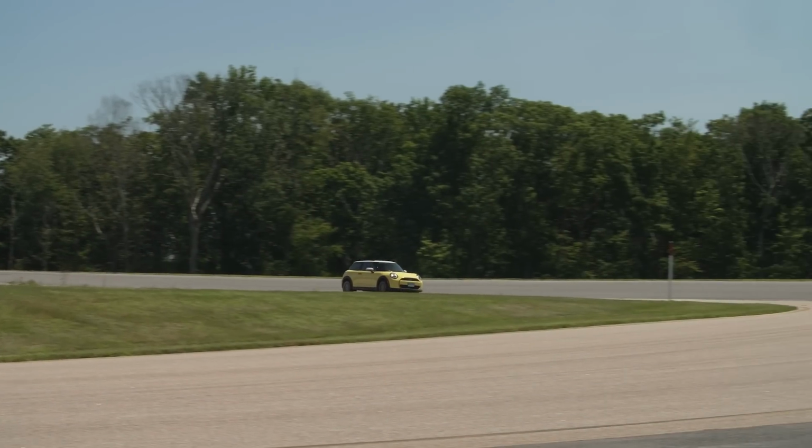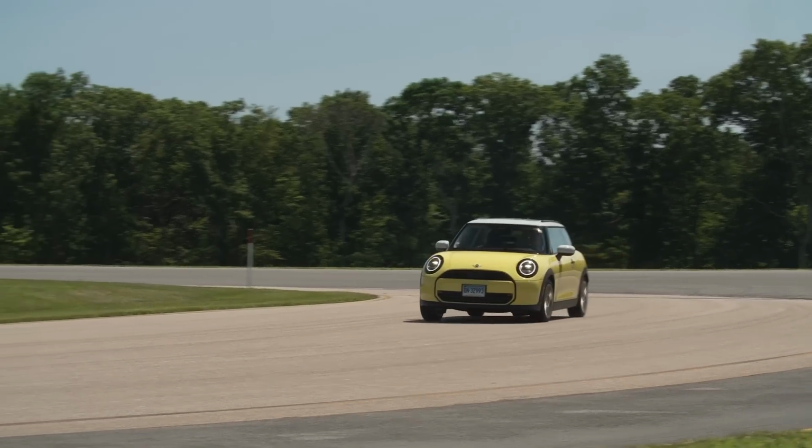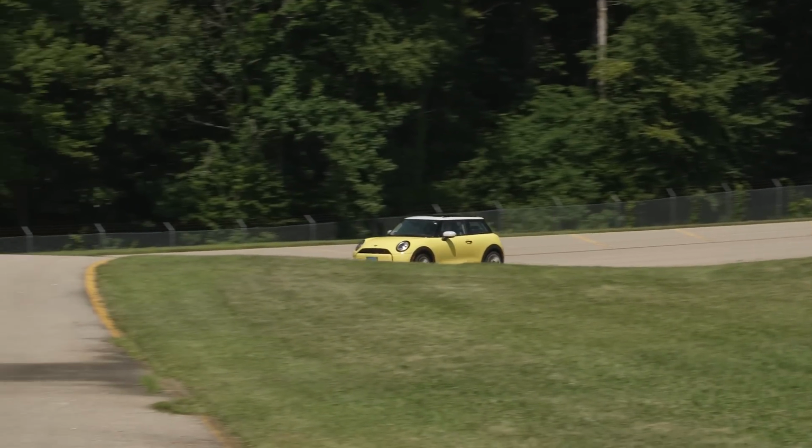But this car is still a riot. It's still a really good time, especially on back roads. It's very nimble. It rotates really well, and it makes good power. Those early Minis with the supercharged engine were just rowdy. They were a bit of a handful. They could torque steer, and you had the supercharger whine. Some of that's gone away, which I think helps.